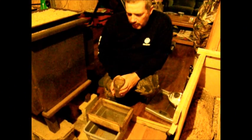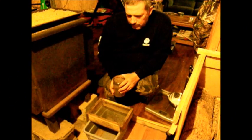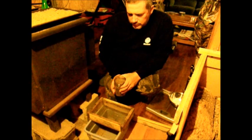I go to the town and I get dirt from their gravel pit that they use for salting the roads in the wintertime, and I bring it home and I sift it out to get all the bigger rocks out of it, and then I can get the rocks out. That's step number one.